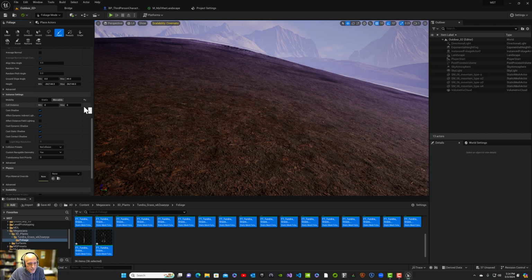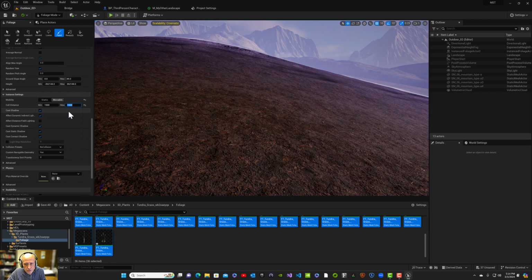And I already preset the cull distance, okay? So you've got a minimum and maximum value for this. Foliage culling is important to preserve performance. It's one way of optimizing the performance of your game. So the minimum cull distance is how many units from your character will the foliage always be visible, okay? So let's just estimate, and I'll set this to 1,500. Okay, 1,500 units. So any foliage that's within 1,500 units of the character will still be visible.